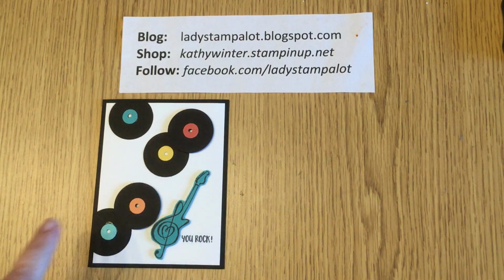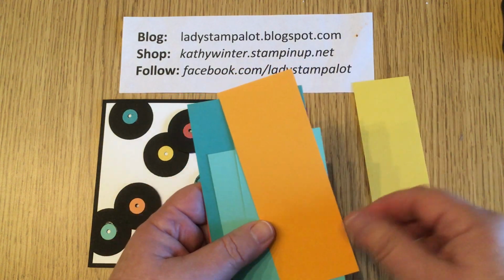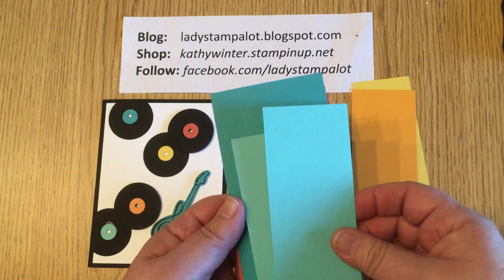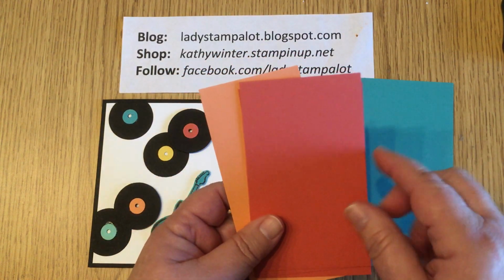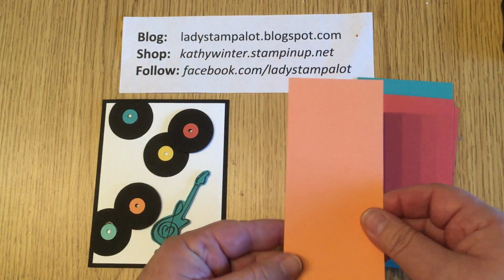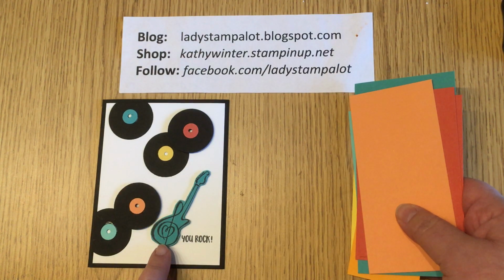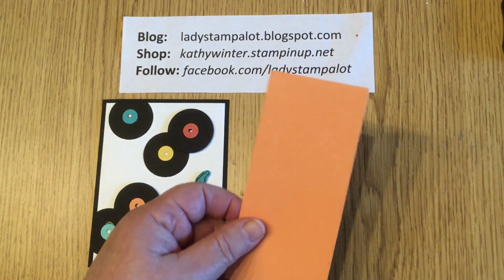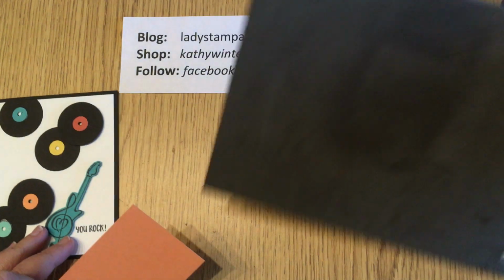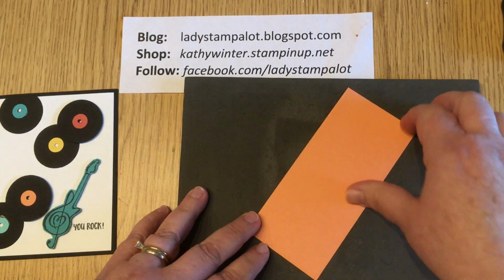So the colors that I used on these record albums are Daffodil Delight, Mango Melody, Coastal Cabana, Bermuda Bay, Terracotta Tile, and Grapefruit Grove. And on this card, I made the guitar Bermuda Bay, but I'm going to use Grapefruit Grove today. So we're going to start with stamping the guitar right onto the colored cardstock.